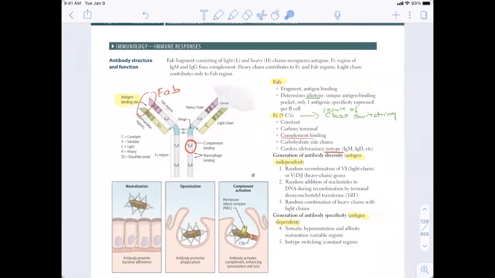But the other part to it also comes down to a little bit of isotype switching in the constant region as well. Okay, because there are specific antigens that work in specific places. So for example, if I have an antigen that likes to walk on mucosal surfaces, then I need to make sure that this FC region is the FC region of an IgA, right? For starters, that's my isotype switching. Then I know, okay, as an IgA, I'm going to focus on the mucosa.